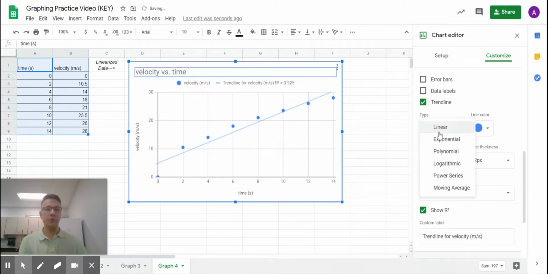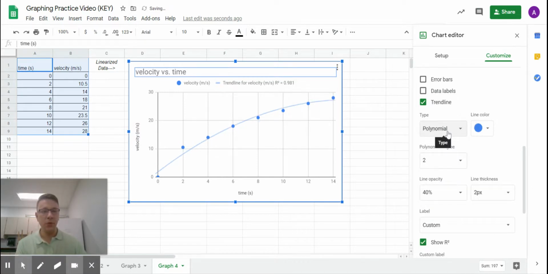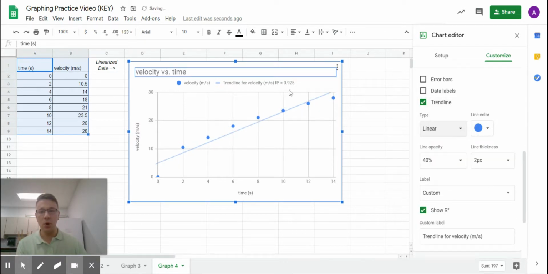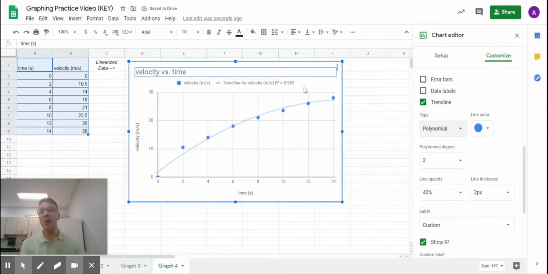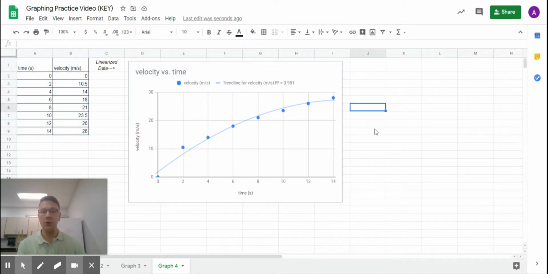All right, so the linear R-squared value is 0.925, which is not bad. That's decent, okay? Usually when you've got one that's kind of in between, it's going to be a decent R-squared value either way. When we change it to polynomial, notice that it goes up to 0.981. So this really fits the Groot shape much better, the square root function. So we're going to go with that this is nonlinear and that it is a Groot-shaped graph.